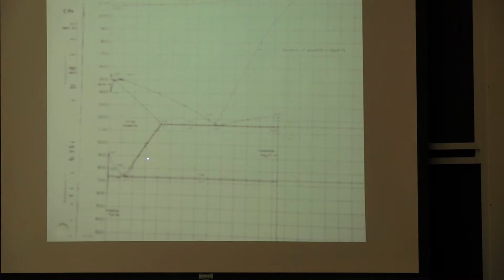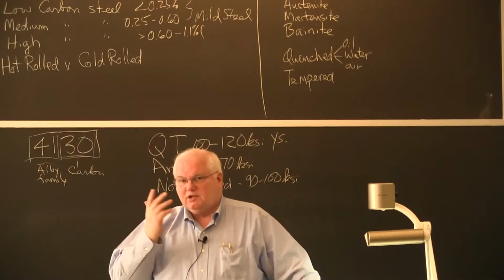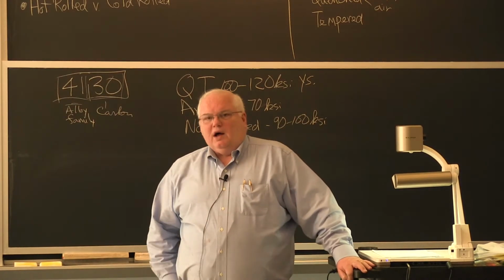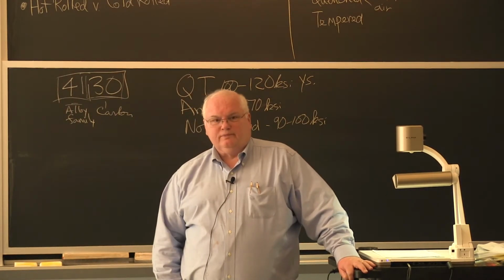But basically annealing, you're trying to get what we call a dead soft material. Normalized, you're trying to get a fine grain size. The purpose of the heat treatment is different. And you adjust your heating temperature and your cooling time in normalizing to get fine grain size. And annealing, you don't worry as much about the grain size, you're looking for softness, okay? And so they have different names.